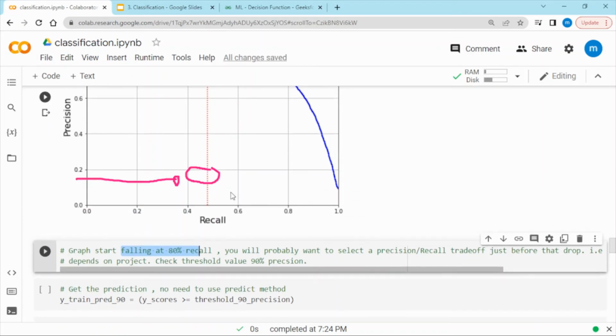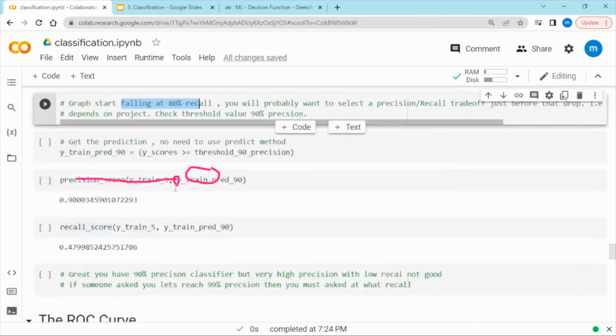There is always a question of how to select the threshold. One option is to go to an expert who has the domain knowledge and select the threshold with them. But before that, you can use this methodology to select the threshold and then discuss with the domain expert to finalize it. This is how you can select the threshold.